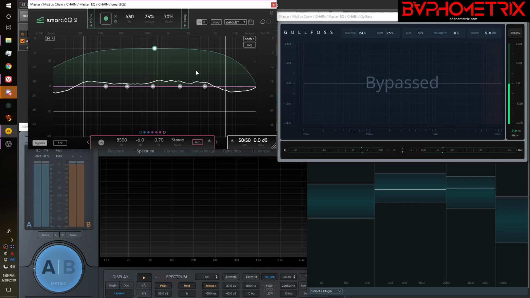I honestly just keep it at the default. To me, the default sounds great. It makes good decisions. It will by itself clean up some harsh resonances, and then Gullfoss will just take that a step further and really get rid of them. But Smart EQ does a good job. So by default, Smart EQ comes up with this curve. And then from there, you've got these bands for the ends that can affect whether you like how extreme it's getting at the ends. That's one way to do it.